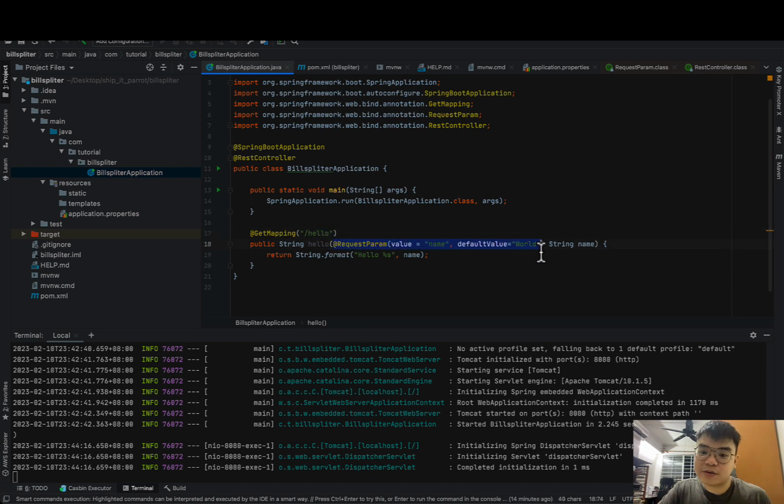And we saw how we could define our own inputs that we expect from the user. We define a name parameter and we annotated it with the request param annotation so that Spring knows that we want this as an input from the user. We were able to define defaults as well, and we return this back to the user. So that's pretty much it for the second part of this video. I hope this was a pretty good demonstration of how we can easily come up with a Spring application with just a few lines of code.